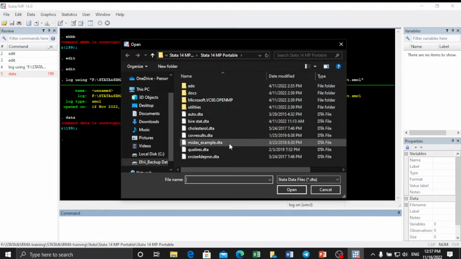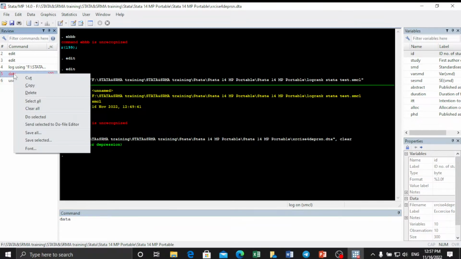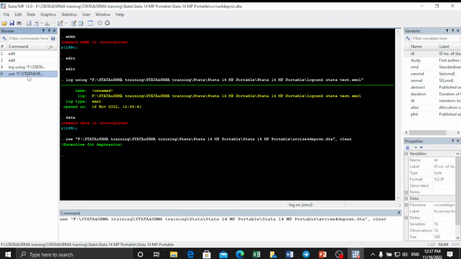Let's say this one, exercise, open. Okay, I have opened it. Have you seen it? Do you think something changed in my software? Yes, of course. Here the red one is as it is, for example, this one.